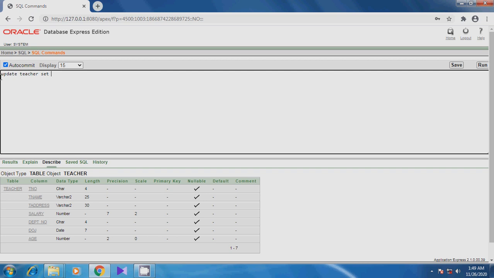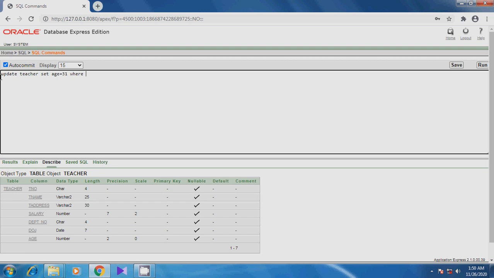Now the set keyword will be used with the column where you want to insert the new value or modify the value. In this case we want to insert a new value in the existing table, that is in the age column. So age equals, let's say, 31. It has to be attached with the where clause.